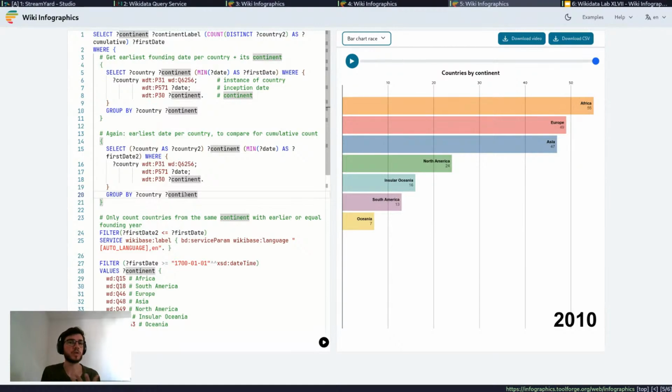And I think with this structure you can expand a lot the amount of queries that you can transform into a bar chart race, because in Wikidata we don't have the specific value, like the number of countries at various points in time, as we do for population. But we can transform the inception date into a cumulative count using this query structure and then have a bar chart race to visualize. So I think it's very nice.